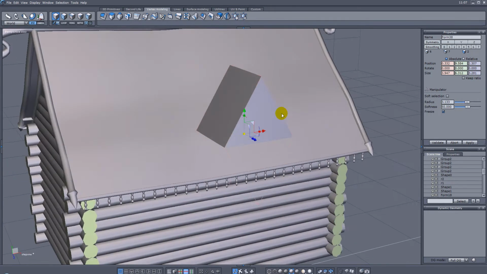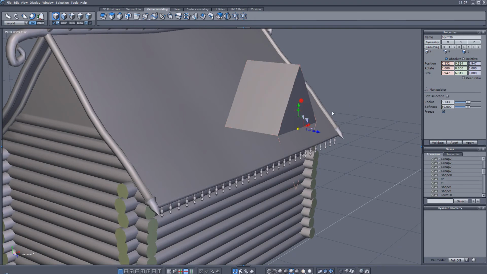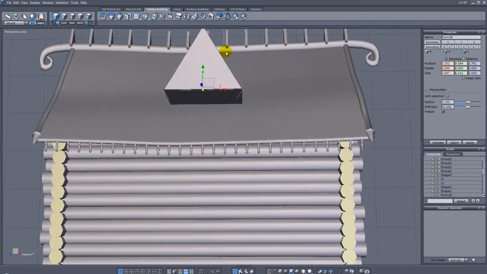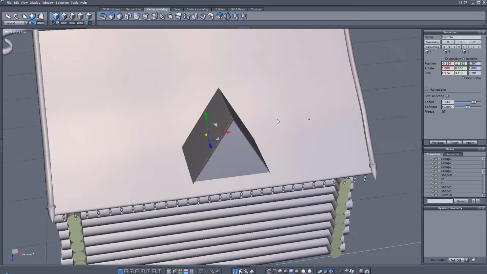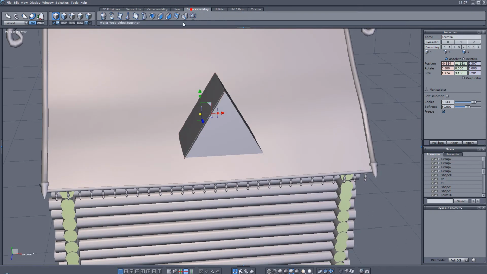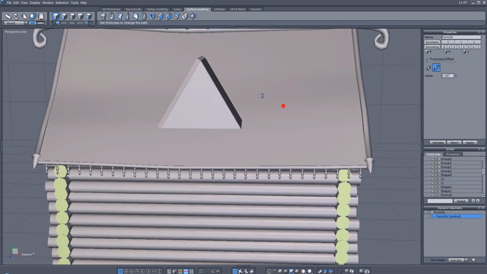Okay, next, let's do a couple of things. One, I want to take this and just move it slightly in. The one thing, as I say, it's flat, so they don't have faces. Let's select our roof and add a little thickness to our roof. Not that much, just slight thickness here.